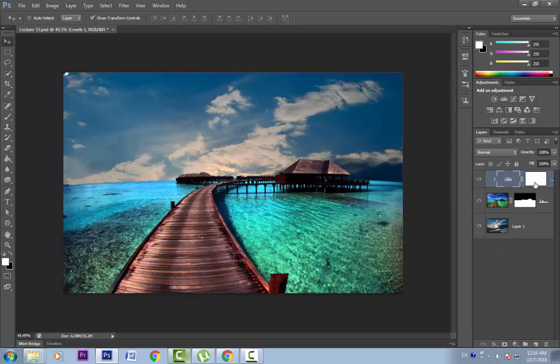Okay. Now there is this mask attached to this adjustment layer. What we can do is we can paint some areas which we do not want to be affected by this adjustment layer. Take our brush, swap the colors and start painting. So this black color shows the transparency and we have got the original colors back. It means that these areas are not affected by this levels adjustment. I'll again press Ctrl backspace to fill it with our background color, that is white.